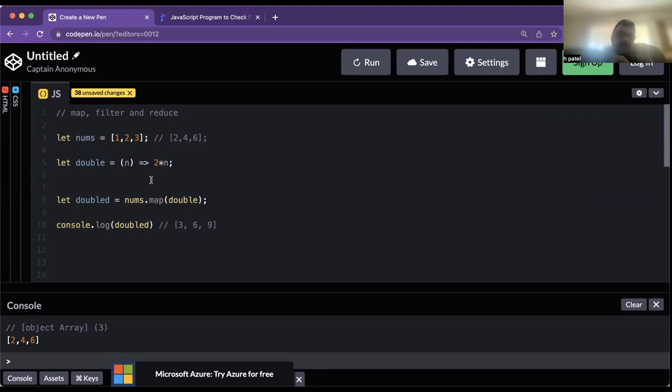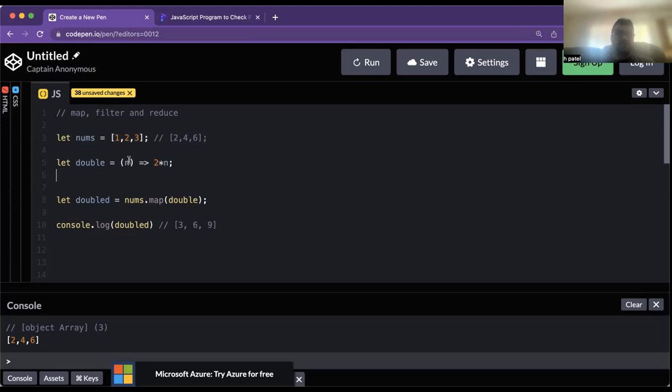How do we achieve that? If it's the first value, then I don't want to double it. Otherwise, double it, because you don't always want to double everything. There's a case where you want to do something different.